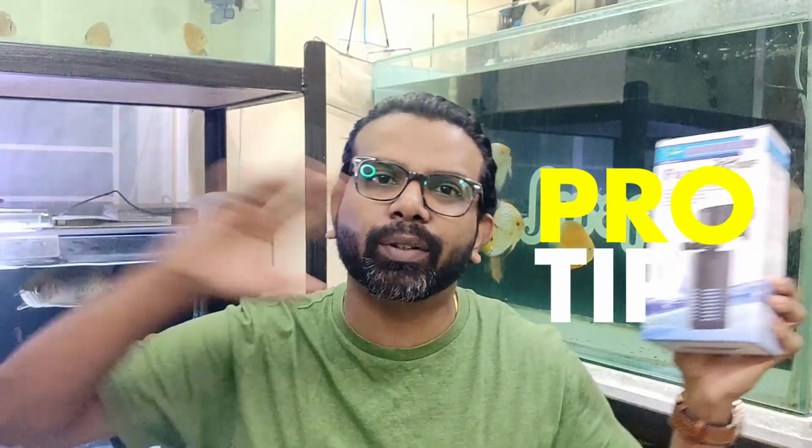I personally say this is good if you have a huge tank and you need water flow, right? You want to have good circulation, then this is good, I will say, because the power of this output is awesome. The power, this pressure what it throws water is excellent, but it's not going to do any justice, and it's going to put your fish into huge stress, and it's eventually going to harm your fish.